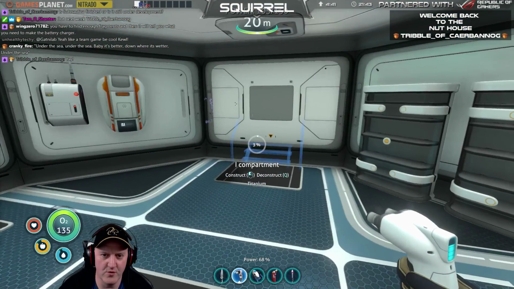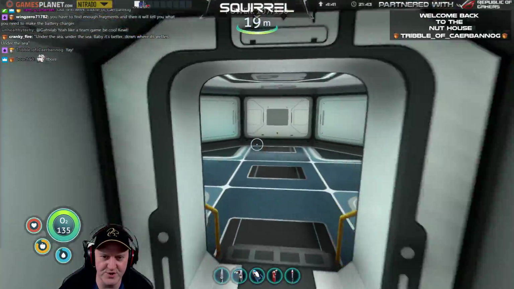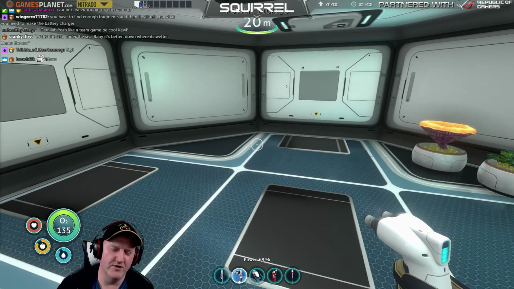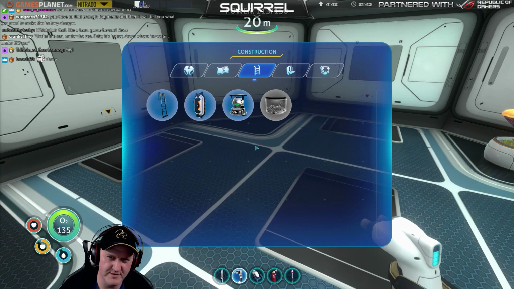Okay. Where do we want to put the bioreactor? That's the question. I would suggest in here with all the food, because that way we can just take stuff and throw it straight into here. Maybe. Although the plants are going to be edible, aren't they? A bioreactor probably needs to sit with aquariums?